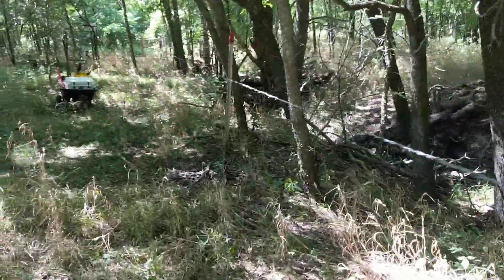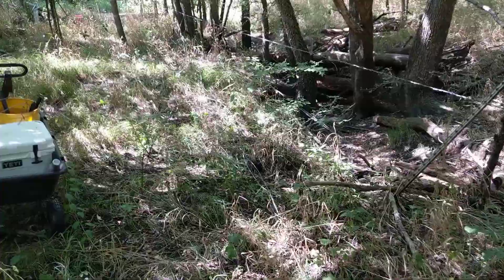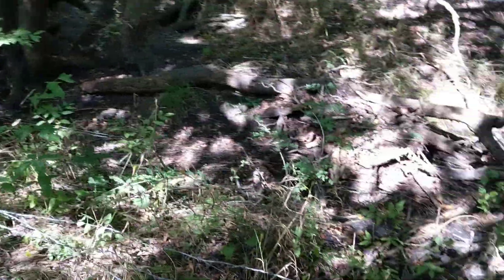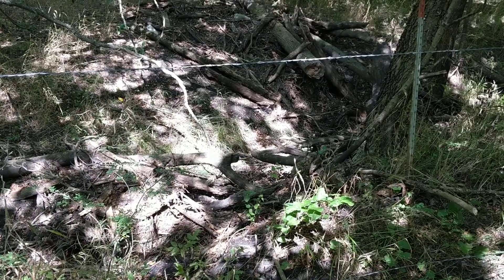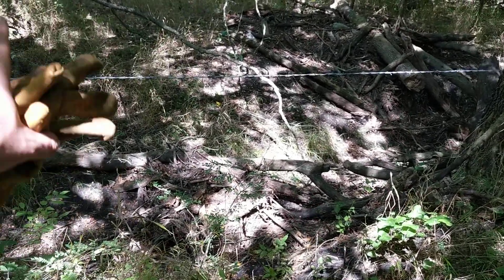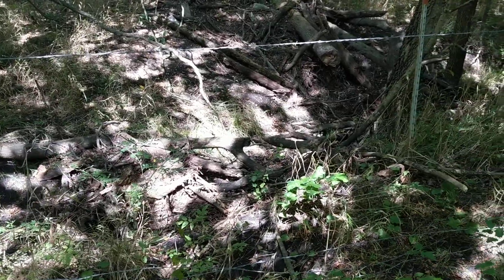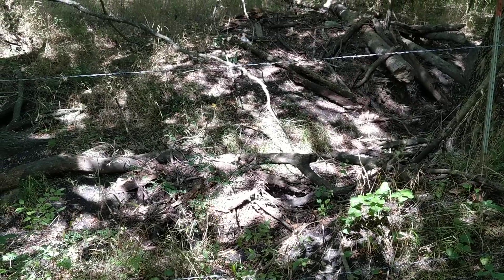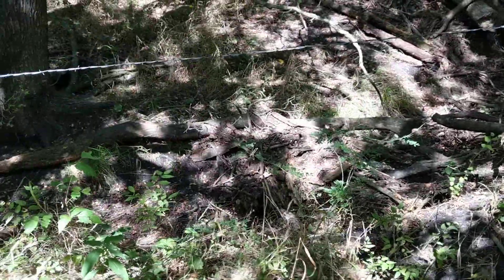There's a washout here where the water comes in from over there and just washes out. I'll probably put a long t-post here that reaches all the way to the third line just to secure the first three lines, and I'll leave the other two suspended. I'll put t-posts on each side to keep them tight. Just to have something, I'll put a t-post for the first three lines and it'll accumulate trash and stuff like that. These little washouts are a pain in the rear.